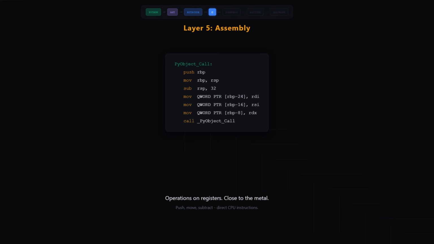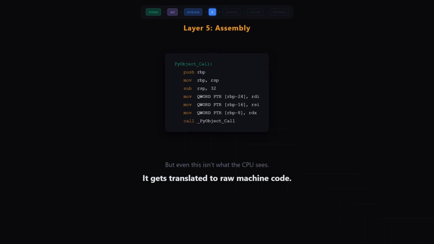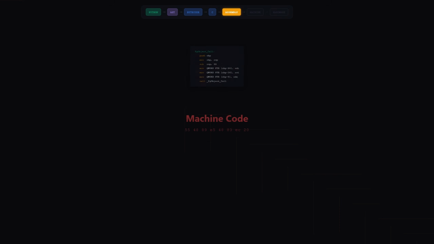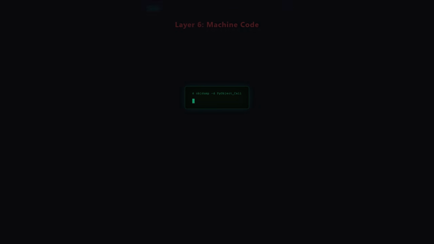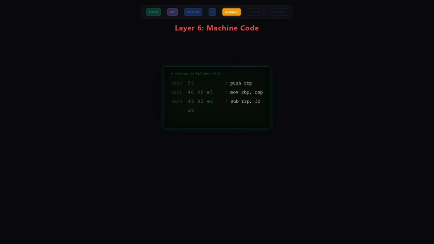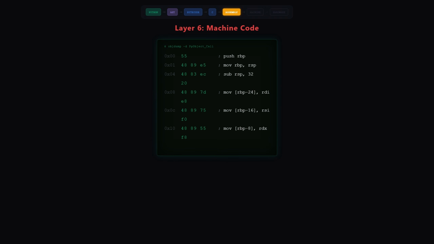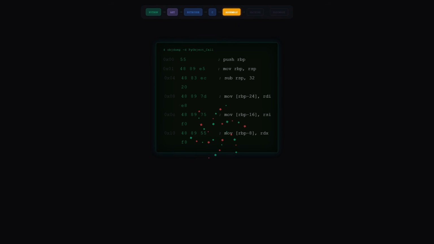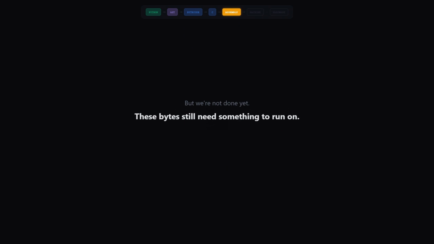And finally, with all of that, we're actually getting close to the metal now, or at least closer to where everything's going on. And this is where we find a very interesting transition where assembly becomes machine code. Machine code is raw bytes, hexadecimal, and this is what the actual CPU, the brain of your computer, reads. The number 55 means push RBP. The bytes 4889E5 mean move RBP, RSP. This is the bottom of the software stack, technically. We're actually not done here. There's something deeper than even this.